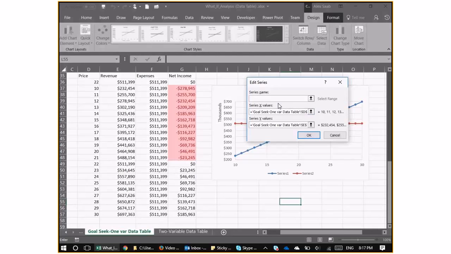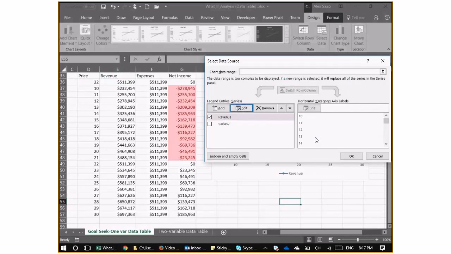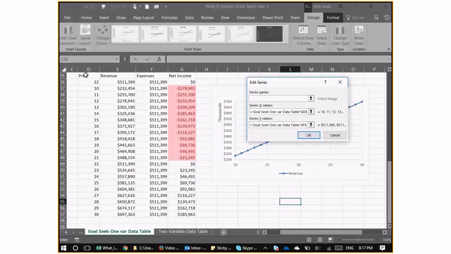It's column E. Column E is revenue, so the title is revenue. This is the price, the x-axis. These are the y's. Series 2, the x is still the same. The y value is the F column, which means the series name is the expense.